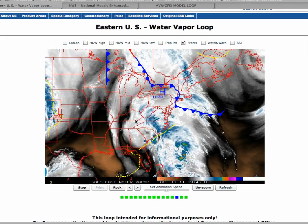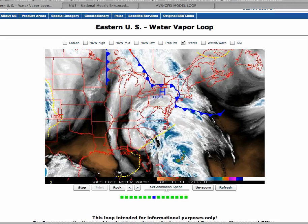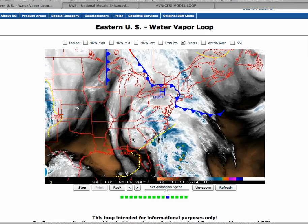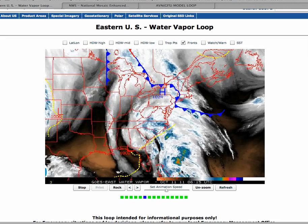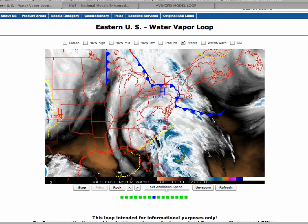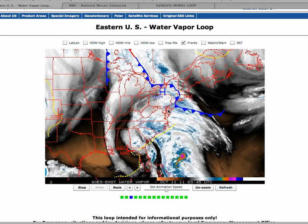I'm using the water vapor satellite picture this morning because I think it shows in detail exactly what we're dealing with as far as this storm. You can clearly see an area of low pressure developing over portions of the southeast, specifically over the Panhandle of Florida. And you can see all of the tropical moisture from the Caribbean being pulled north into the coastal waters of the southeastern United States and slowly moving north towards the northern Atlantic.